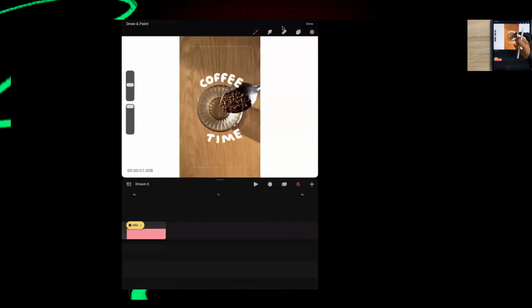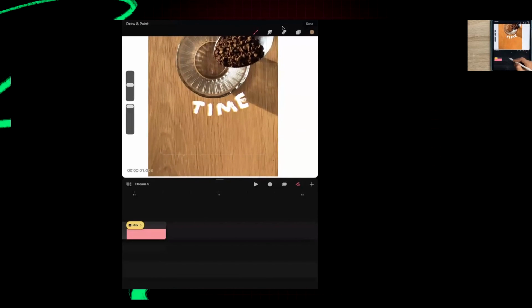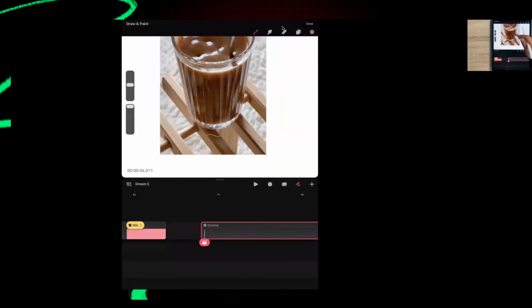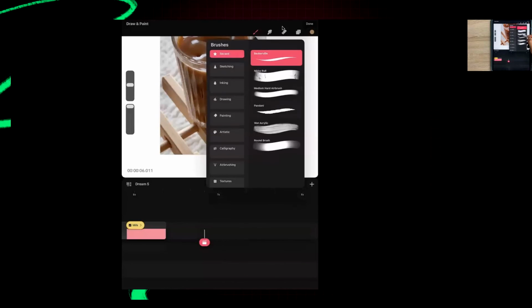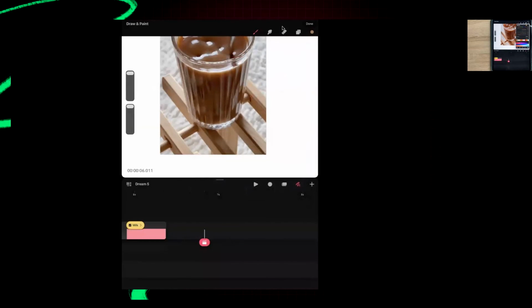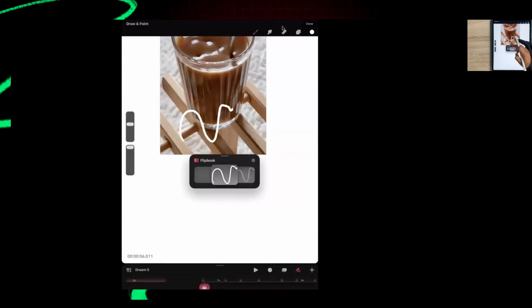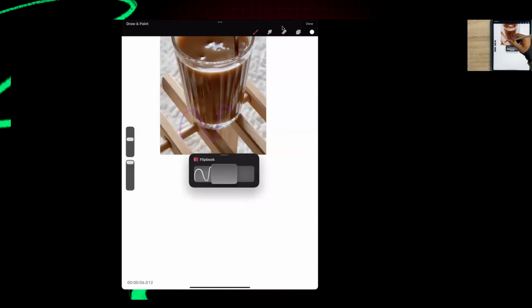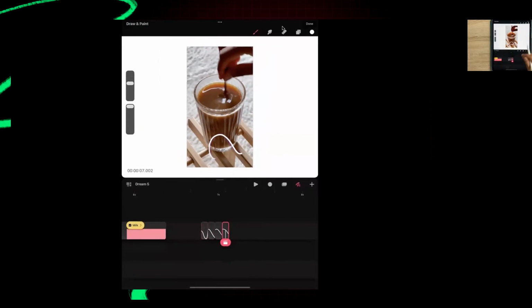So say I'm just going to draw over this just to show. Let's change the brush to something more visible. I'm going quite quick here. Say I draw a frame, change to flipbook, and then just another frame. I'm just drawing to prove it.